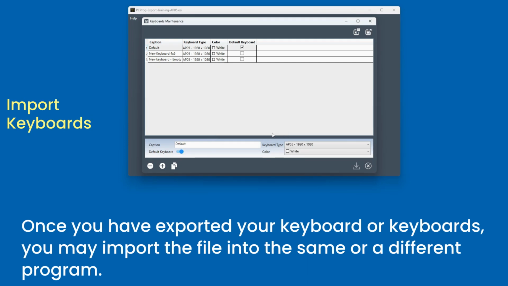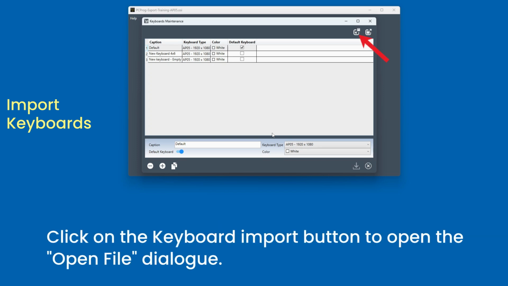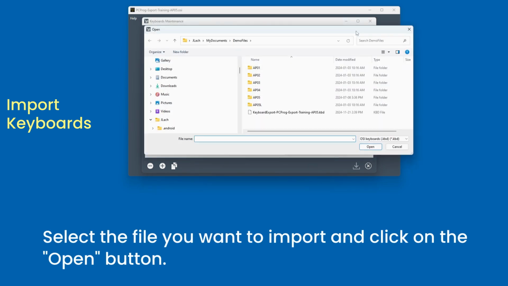Once you have exported your keyboard or keyboards, you may import the file into the same or a different program. Click on the Keyboard Import button to open the Open File dialog. Select the file you want to import and click on the Open button.